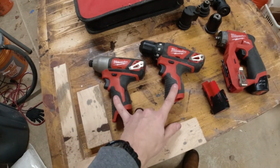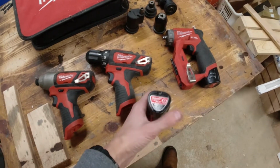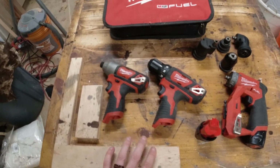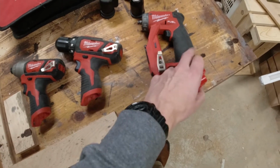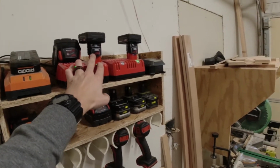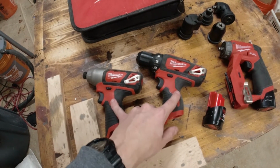So I bought these in a kit, probably 2-3 years ago, and I think it came with two of these 2 amp hour batteries, and I think those batteries either died or I have them somewhere else laying around. But I know these 2 small ones came with this guy, and then I also have some 3 amp hour batteries that I've shown you in some other videos. I have these that I bought separate, or maybe one of these came with the kit, I'm not sure. Anyways, I bought these as a kit on like a Black Friday deal or something like that, where it was buy them both with the bag and everything.